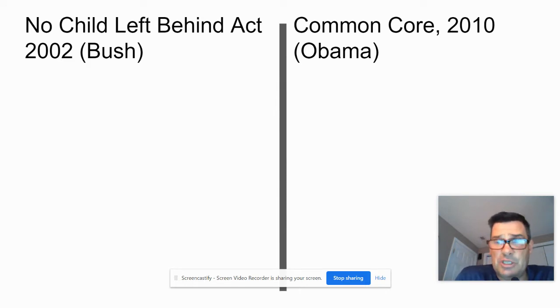This was President Bush, although he had bipartisan support. And on the right-hand side, you're going to have Common Core 2010, and that was President Obama, also with bipartisan support. So both these had support from people in both parties. They weren't partisan actions, but they both do a little bit different stuff. And as you'll see here, this is just an example of how federalism is working, and how, in this case, the national government is kind of forcing down onto the states in an area where the Constitution doesn't allow them to, but they do because the states are going to take money from them.